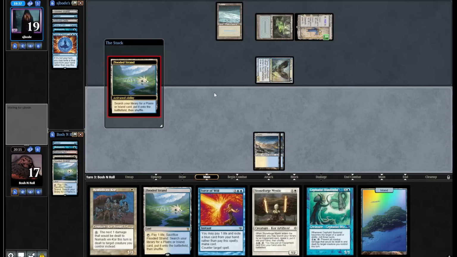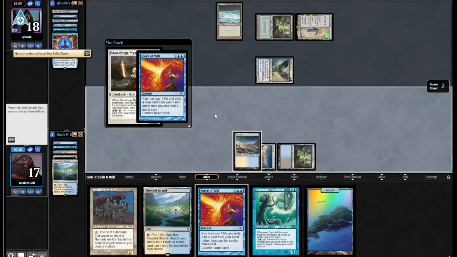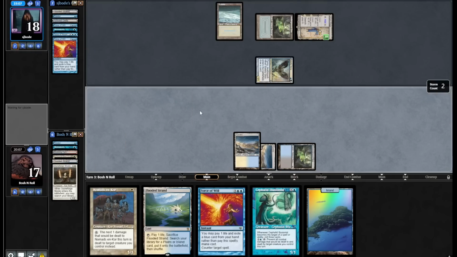I'm going to Stoneforge for Aldre here. Or do I get Shuko? No, because Plow breaks up the Illusionist even if I have Nomads and Shuko. Stoneforge Mystic. I think I will run out Nomads, though. Ooh, Force of Will pitching Narcomoeba. Don't mind that. Okay, now I'm not going to run out Nomads.